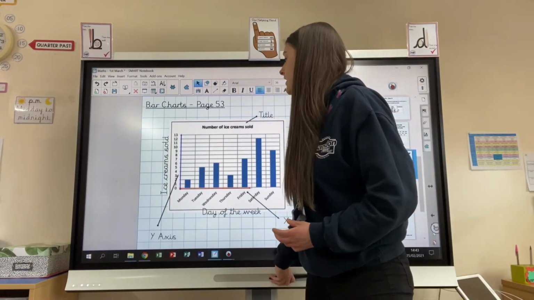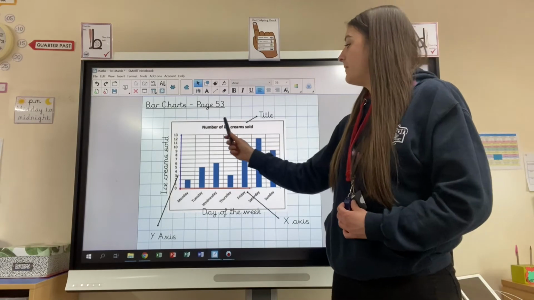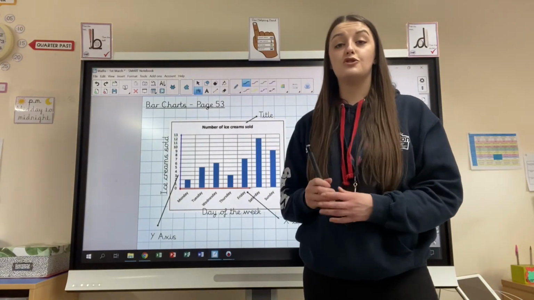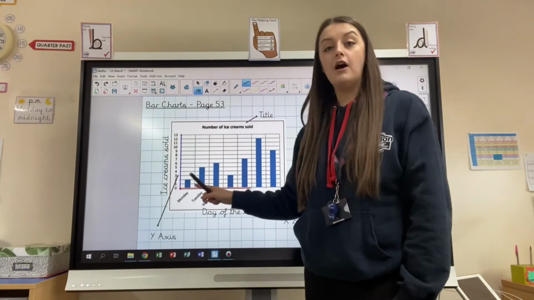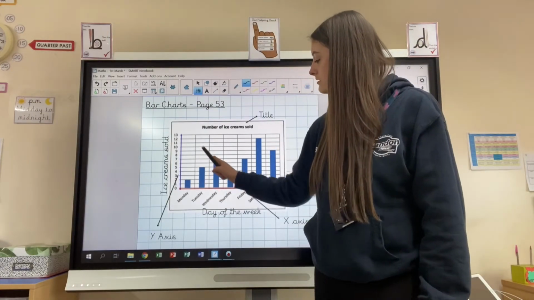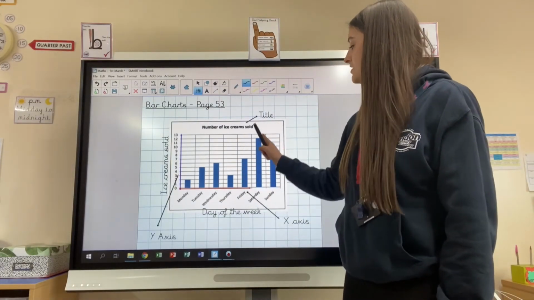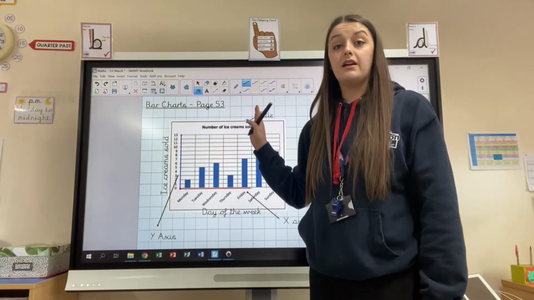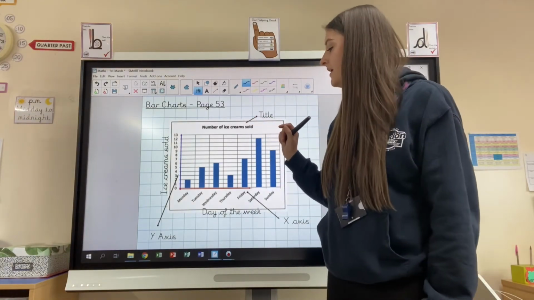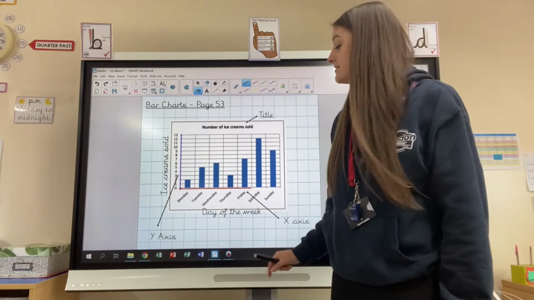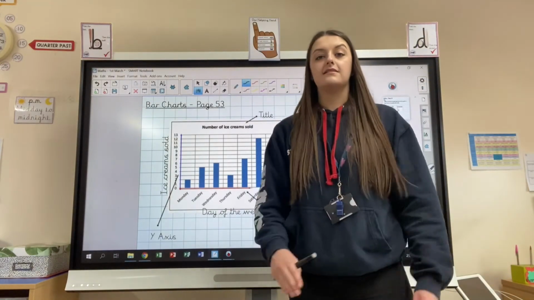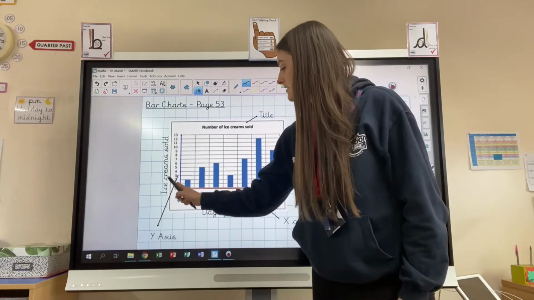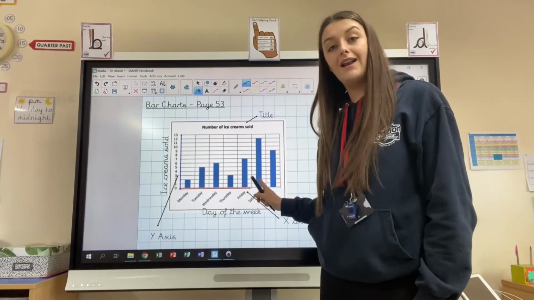So you can see here, this bar chart is about the number of ice creams that were sold in 1 week. So we've got a title, okay? Now it's called a bar chart because you can see these bars with the data in, the information going up vertically on this bar chart, okay? Now every bar chart has something that's called an axis. And on the axes that looks like this, you can see those the blue and the red line there.